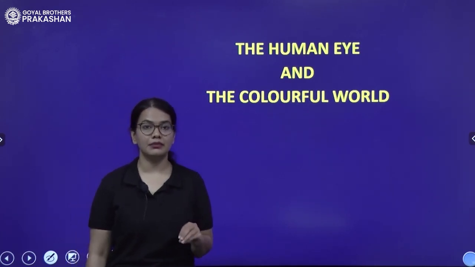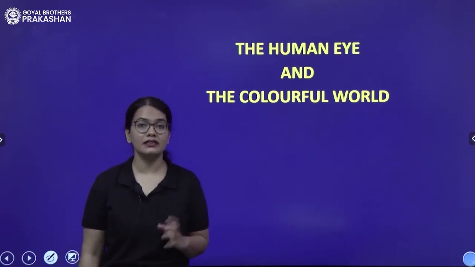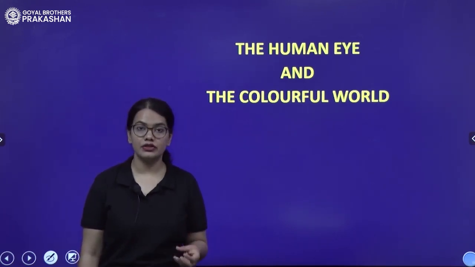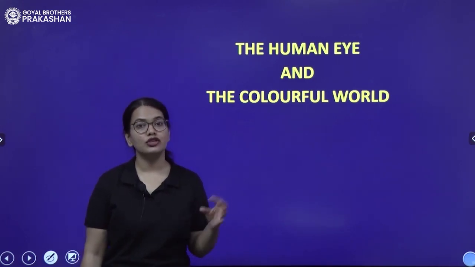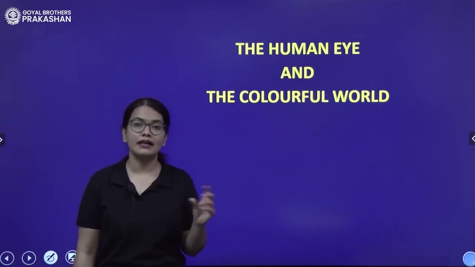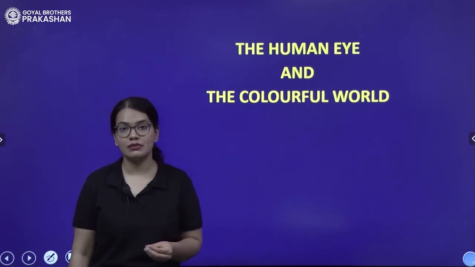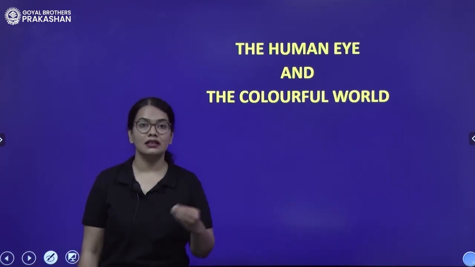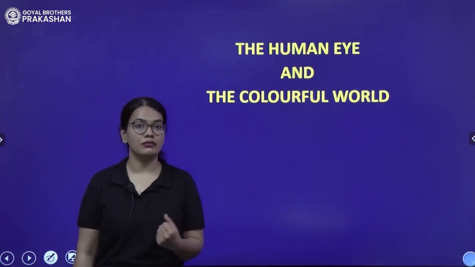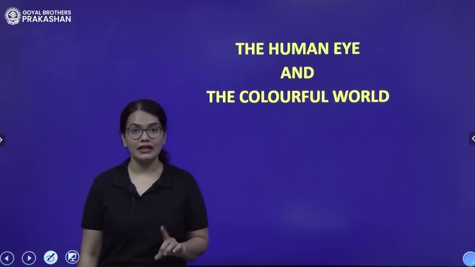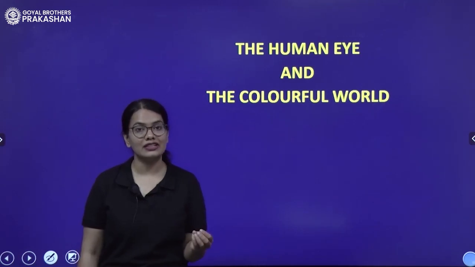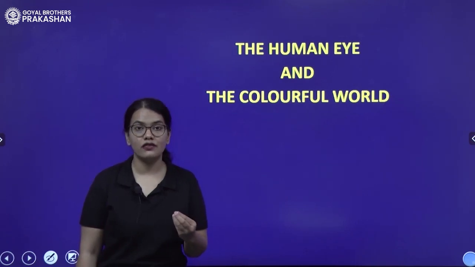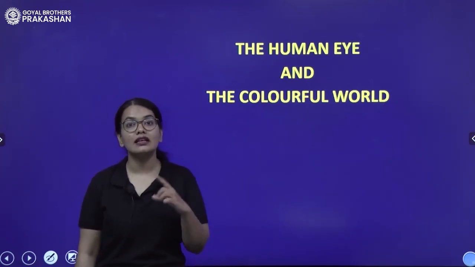In the previous chapter of light, you must have studied the various phenomena that light undergoes, such as reflection, refraction and dispersion, etc. Also, you must have studied the image formations by different objects like concave mirror, concave lens, convex lens. All these components, all these lenses, they help in different types of image formation. And you would be surprised to know all these phenomena of reflection, refraction, different types of images by the lens that is formed, that takes place even in the human eye.